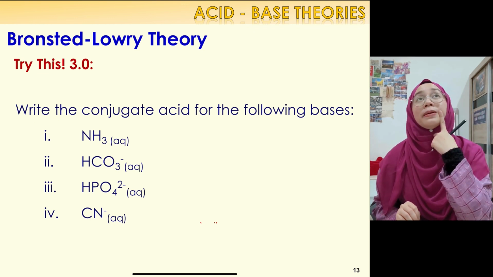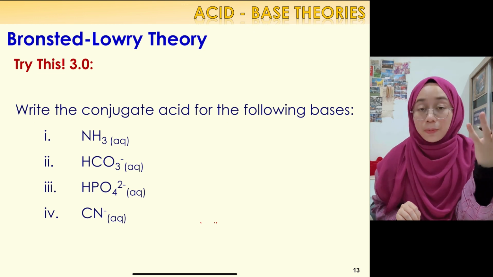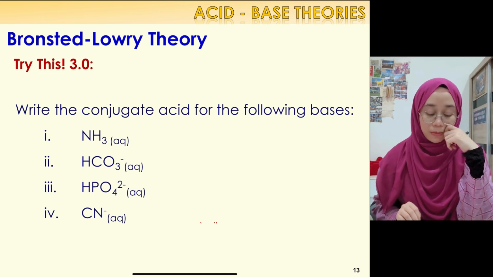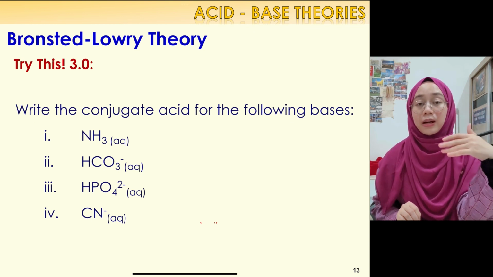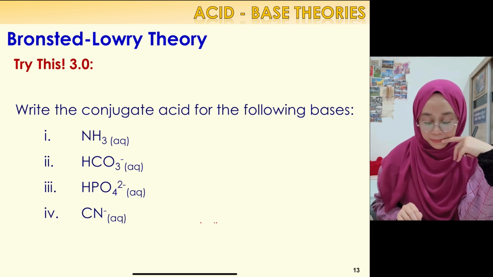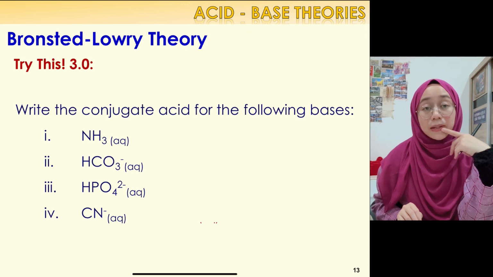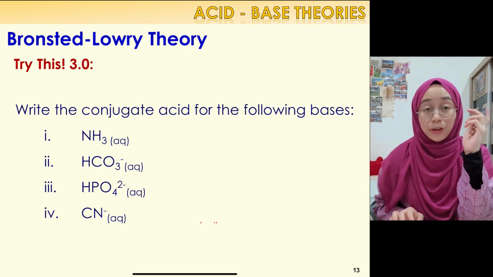So basically kalau base pula dia accept proton, right? Accept proton, so kita tambah satu H dalam compound tersebut. So dia akan jadi apa pula? So kalau ammonia jadi apa? HCO3 minus jadi apa? HPO4 2 minus jadi apa? CN minus jadi apa? Keep in mind kita tambah H plus, kita tambah H plus. Okay. So misalnya kamu pause kejap. Okay, so kalau kamu dah play balik, so your answer, check your answer.